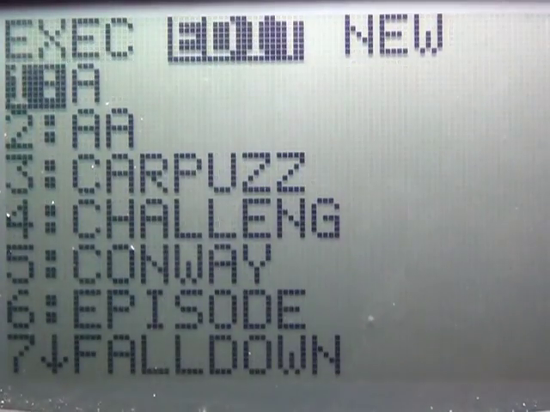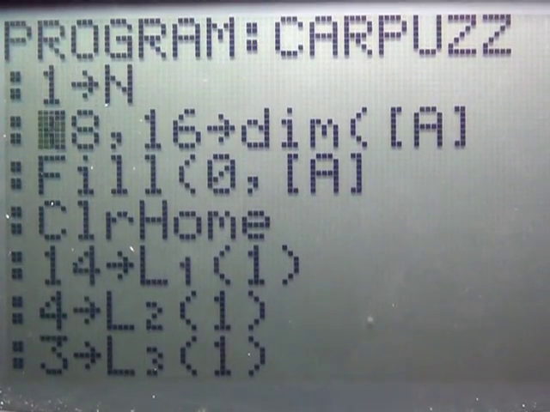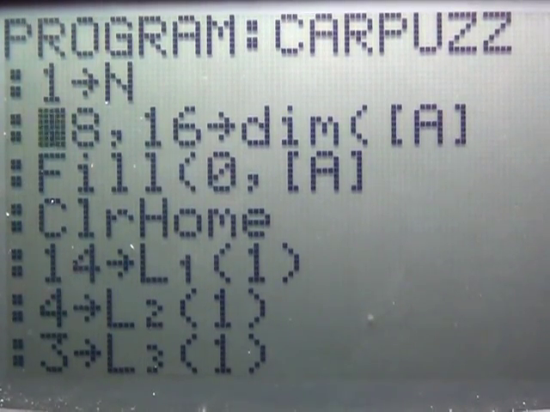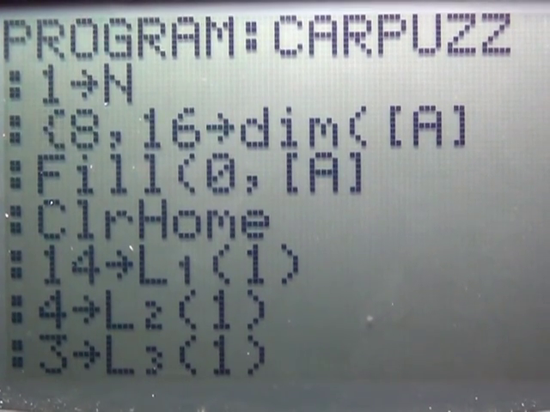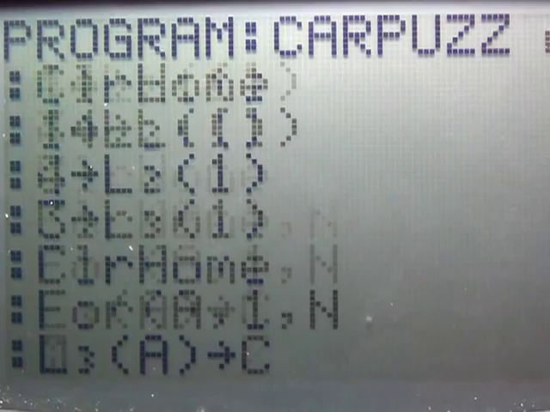Okay. So now what we want to do is we want to randomly fill up the screen with more cars. We'll leave the zeros in the background for now. Actually, no, we won't.